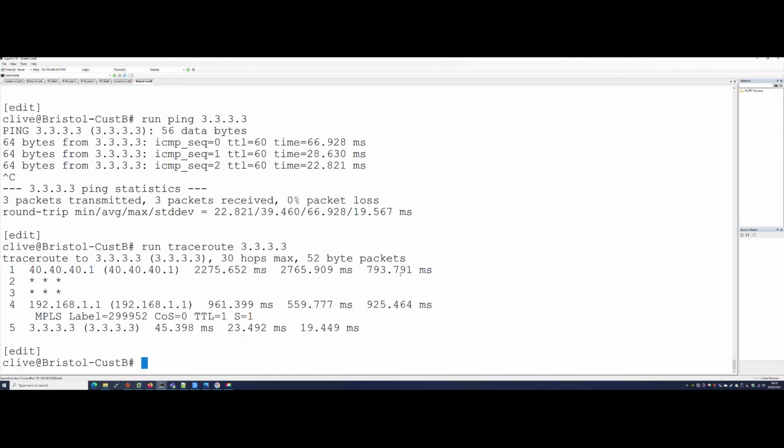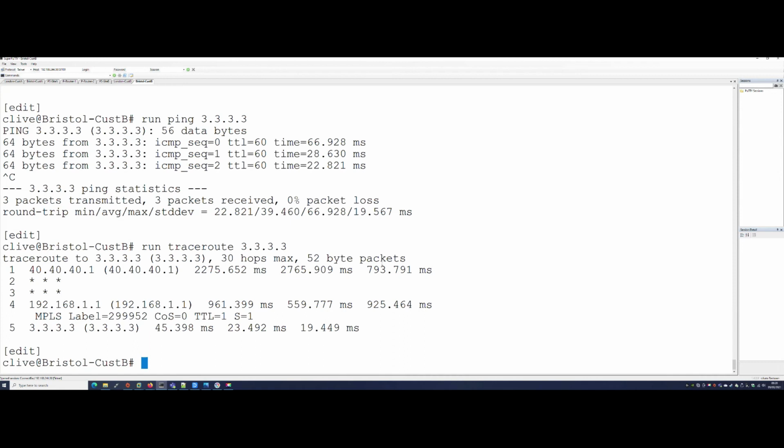Far end of 192.168.1.1, and as you can see, there's an MPLS label associated to that with the TTL. There's no class of service anyway, but that's the label being popped, or the outer label of 299952. Okay, so that's going across the VPN. Now that's how we can configure a BGP VPN.